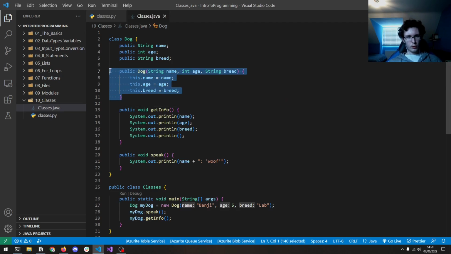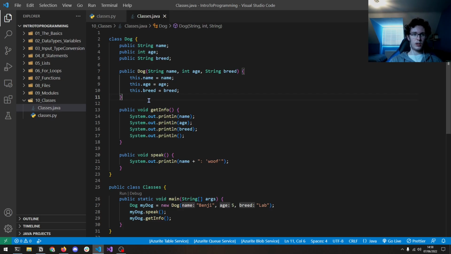A constructor also can't be static because that wouldn't really make much sense. Dynamic methods impact a specific object, and when we're creating a new object that is specific to that object, we can't have a static constructor. Wouldn't really make much sense. Also, we don't need to include a return value because we're not returning anything except maybe the object itself, which is done automatically, depending on how you think about it.